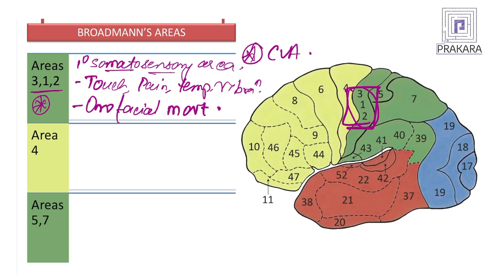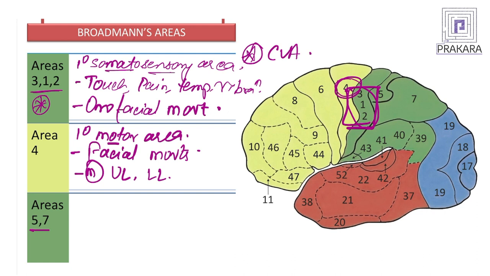Next comes area number 4. Area number 4 is also called the primary motor area. Can you locate where number 4 is? Exactly. So area number 4 is the primary motor area and this involves the facial movements, the movements of the face, because motor area, whenever you hear motor it is concerned with the muscles. Whenever there is sensory it is concerned with sensations. So area number 4 is responsible for movements of upper limbs and lower limbs.